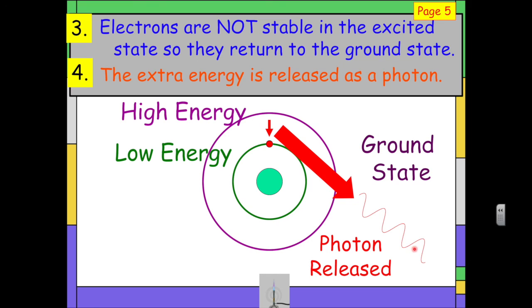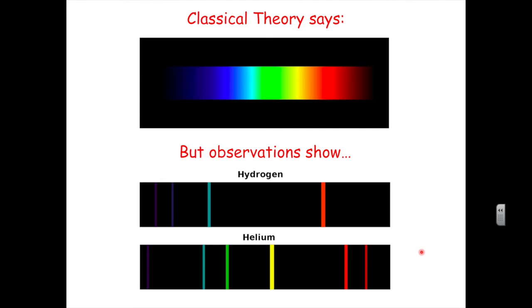Now, energies have specific frequencies, and energies have specific wavelengths, right? That's what we learned in the previous lessons about wave calculations. So we now know that we can tell the energy of the photon just by its wavelength or its color, because wavelength and color are the same thing.